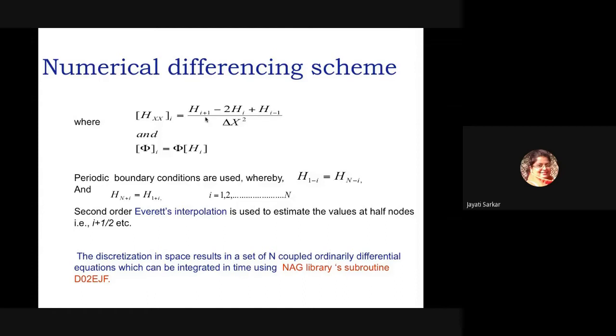So for that reason, we solve this by Gear's algorithm, and Gear's algorithm is a package that you can get in the NAG library. It is a particular subroutine which is used to solve very stiff equations. So these equations cannot normally be solved by any type of RK methods. So this is done by Gear's algorithm in the NAG library.